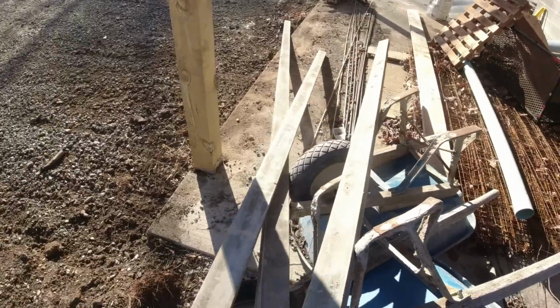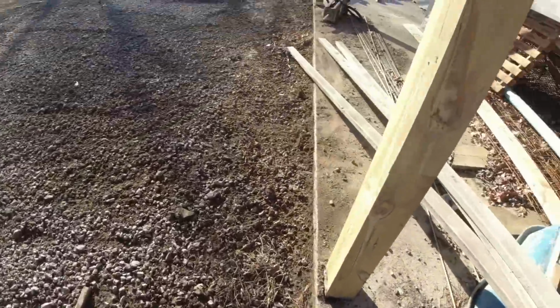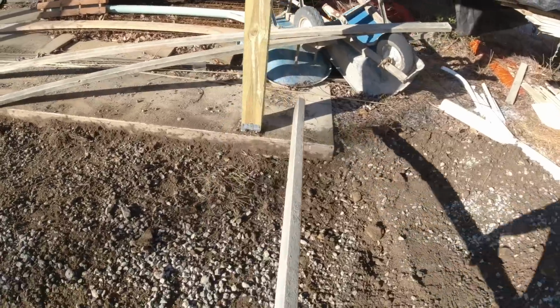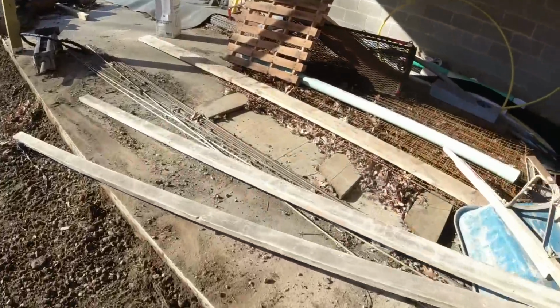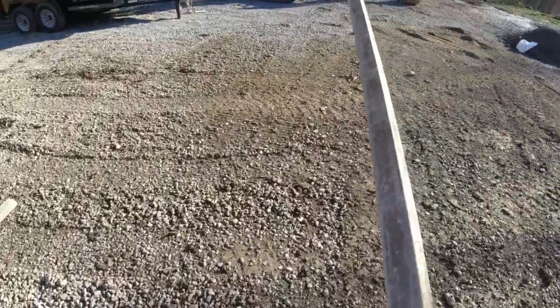Let's see, a 2x8 there. We'll be ready here in no time. So I'm gonna come off of this backside right there. And I might double these up. I'm gonna pour about 5 or 6 inches thick.